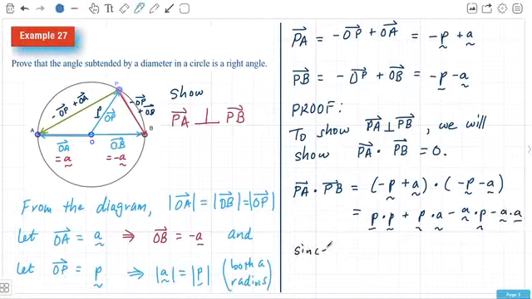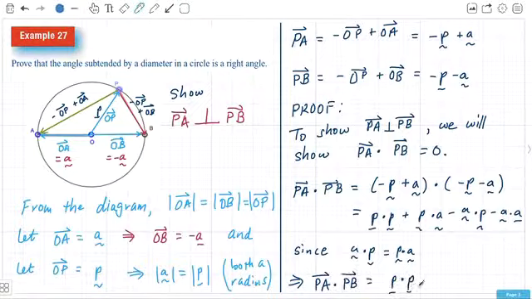Now remember that A dot P equals P dot A, so the order doesn't matter. These two terms will cancel. So we now have the dot product as P dot P minus A dot A. Now to finish this off, we're nearly finished. This is very similar to the last worked example that we did.